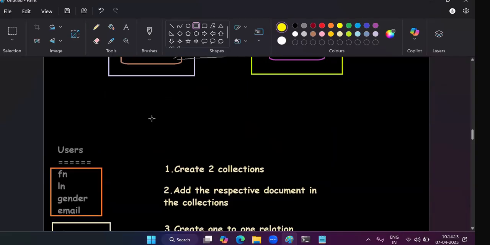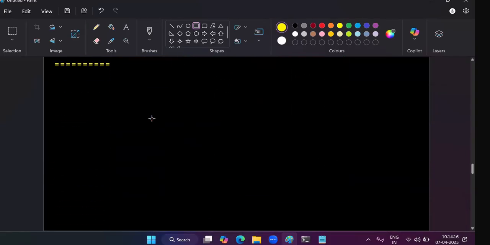Have you guys done shopping? Have you purchased products? So let's assume that today you have done shopping. You have purchased 3 products. The moment you do your payment, one order will be created, right? Like this, let's assume that after 5 days, again you do shopping. Again, one more order is created. It means one user can have multiple orders. But one order will be related to one user only.